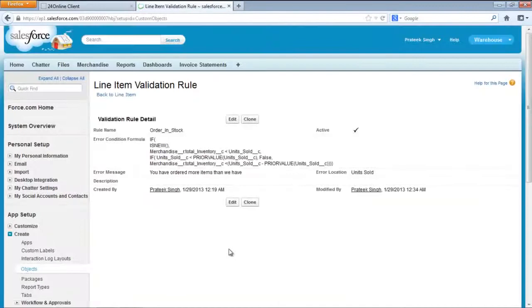Now it will check whether it's a new item or an old item. If it's a new item, it will directly compare the value. But if it's an old item, it will check whether the value has increased or decreased. If the value has decreased, it will simply return false and not continue with the formula. But if it has increased, the formula is false, so then it will move to this, because the if has condition, true, false. So now we have improved our formula. Now it will check whether it's new or old, and it will work fine. So now we will move to a new aspect.